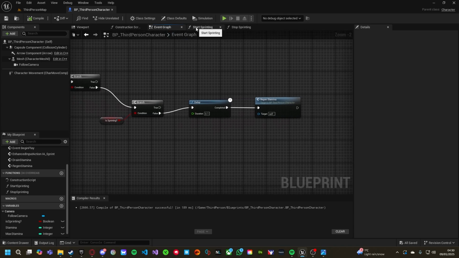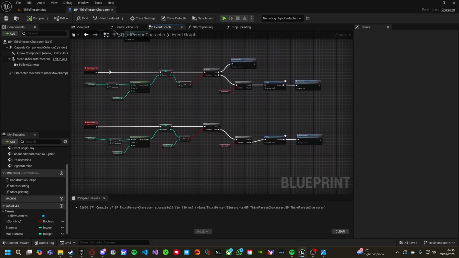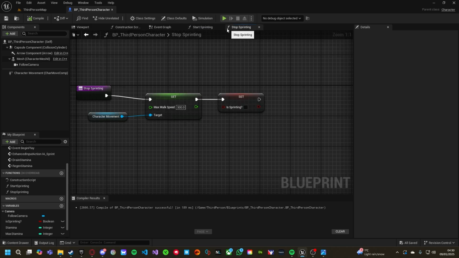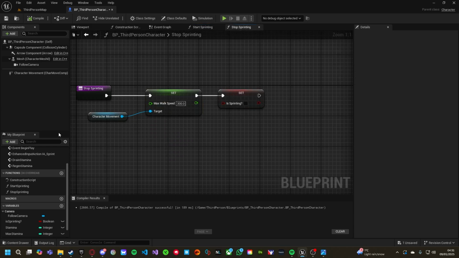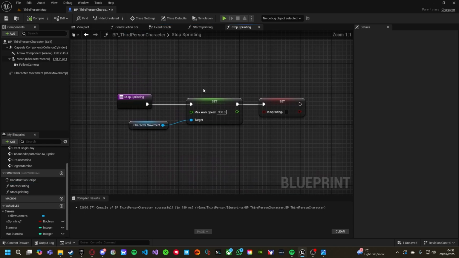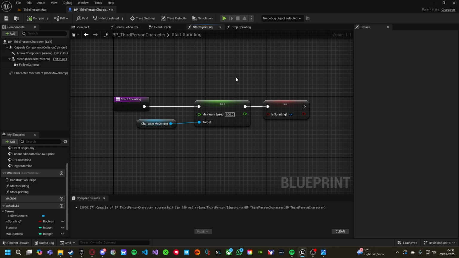Now we have this, but this isn't actually going to work because we're not actually originally calling this function. We need a way to do so. So we're going to go back into here. I can't remember if I did say earlier that we will be coming back to this, but this is why I've left them open, because we are coming back to it. So if you did close them, don't worry, just double click. Look, I'll close these now, and then we can just double click, and then both of them will open up.